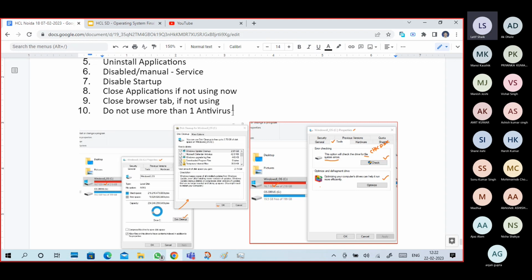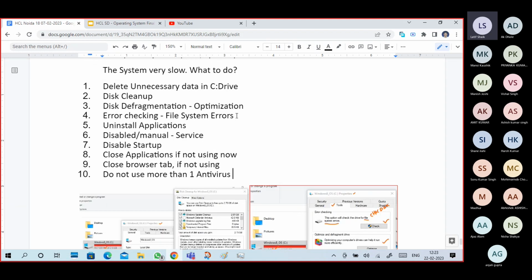One antivirus is enough. Generally, by default in Windows we have Windows Defender, which is a good protection. If you want additional protection, you can take any antivirus. If you install an antivirus like Kaspersky, N18 or McAfee, your Windows Defender is disabled and taken over by the antivirus. So this time also only one is working. But if you install two antiviruses, one Kaspersky and one N18, they'll fight each other. So do not use more than one antivirus.